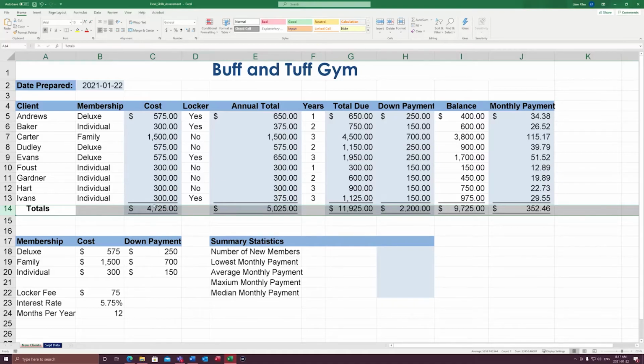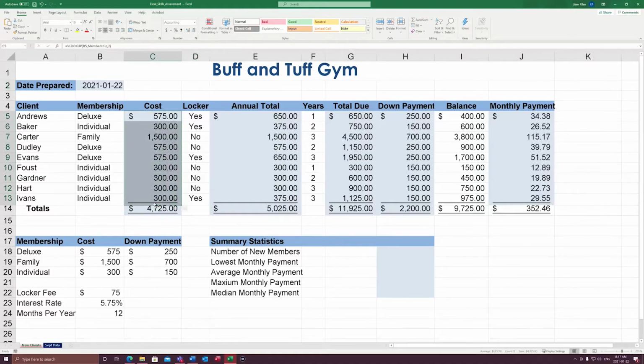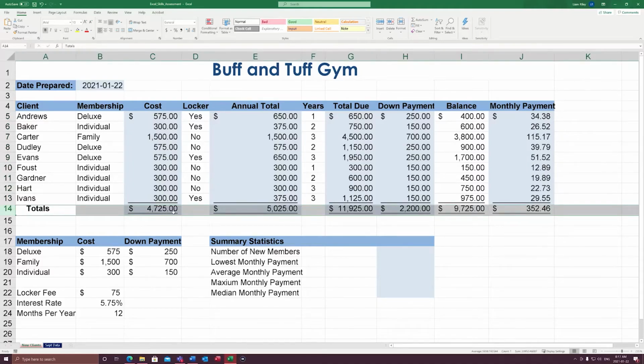You should always have some sort of top underline and then a double bottom underline, and the reasoning should be quite obvious. We read the data from the left to the right, and we read from the top of the page towards the bottom of the page. And so what this tells us is that these are all monetary values, and then I hit this first underline, and then something different comes afterwards. So we hit the first underline. That tells us this is the end of the individual amounts in this column. That's the end of the actual data points themselves. And then the thing that comes next in the totals row is different. So that's what the first underline tells us.